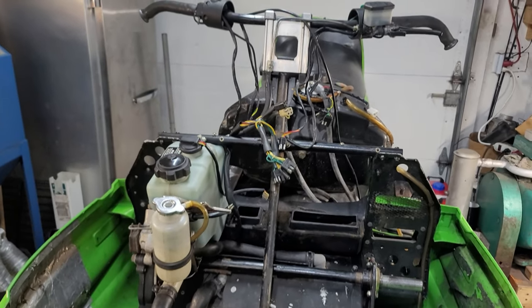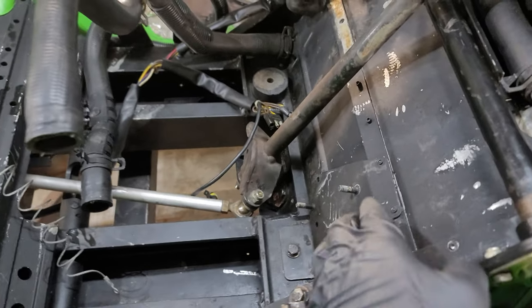I'm probably gonna end up replacing the A-arms on here and getting all four shocks rebuilt. Hopefully I can get this all banged out — we don't even know if we're gonna get snow. I'm hoping we'll be able to take these things out and go for a rip and get some footage; it's been two years. My wife and my youngest both have their safety certificates now so they're definitely excited.